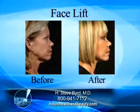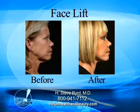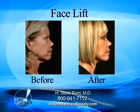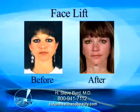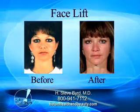I have always had bad acne and was more interested in fixing acne scars. But he did more than that. He is a delightful person, very kind and sweet, takes lots of time with you. He's one of the most caring doctors that I've ever seen in my life. He cares about the person, and he just goes over and beyond.